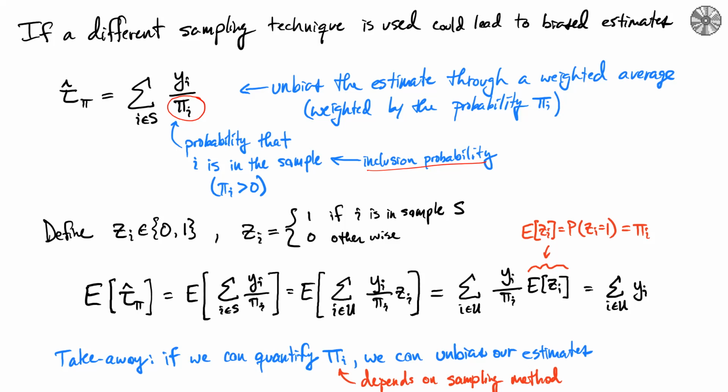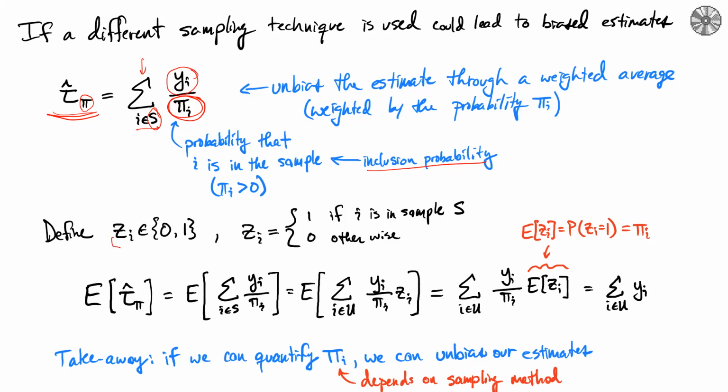So if we look at, for example, what we're doing here, we're taking an estimate of the total sum tau when we have these inclusion probabilities involved. We're just taking the sum over the sample of all of these sample points, and we're going to divide by their inclusion probability. And now we're going to show that that leads to an unbiased estimate.